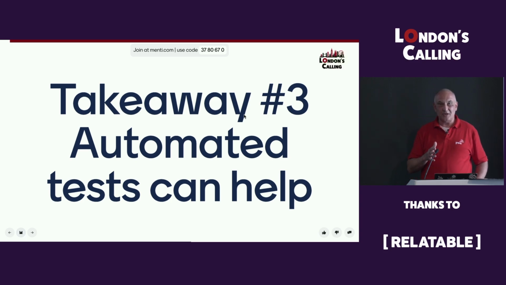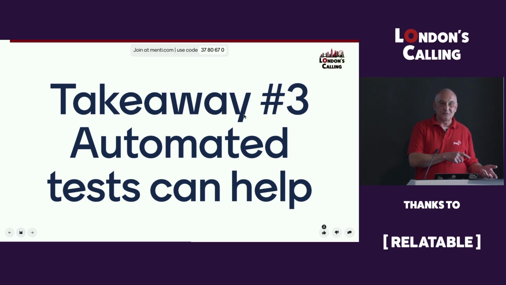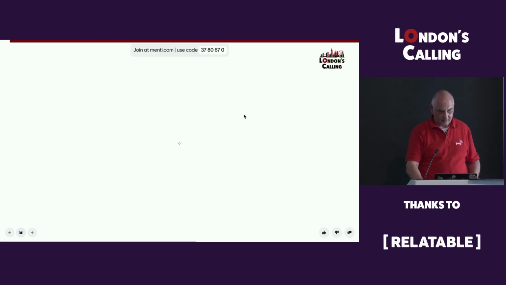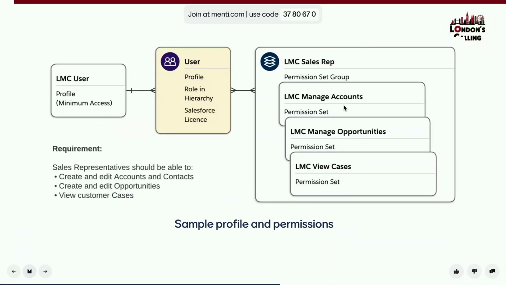So if you have those automated tests and you have to do something with your permissions, for example split the permission sets, then you have to retest everything that was built with the former version. And if you have automated tests, you can just run the tests and they go. So it also tells you that you shouldn't make changes to the permission sets too often, because it requires retesting.